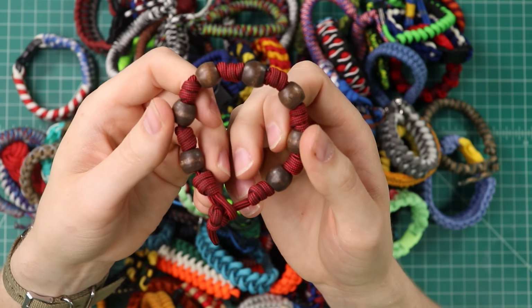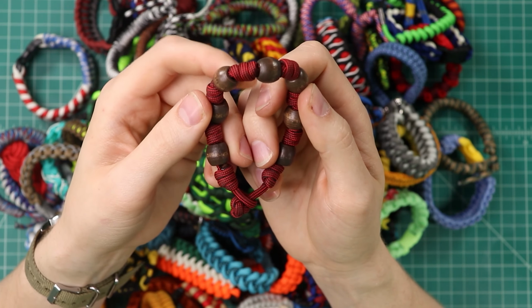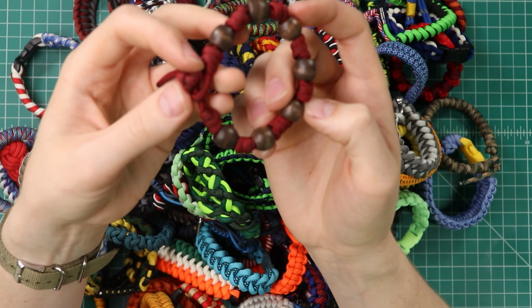I've also had fun incorporating other materials into paracord bracelets. So this one is very simple, other than the wood beads. It just uses some barrel knots. Thought it was a pretty elegant looking bracelet.